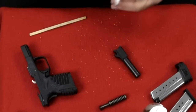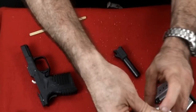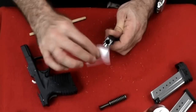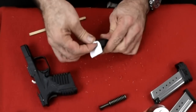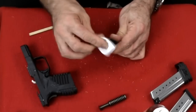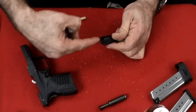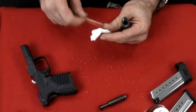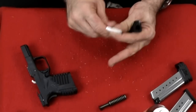Now, a really important part of the barrel to get is your feed ramp. The bottom feed ramp and the top feed ramp. That's part of the feed ramp system, the top of that. And that's where when the bullet hits here, it then hits the top and goes in. So you want to make sure that's all clean. You want to spend a little extra attention.